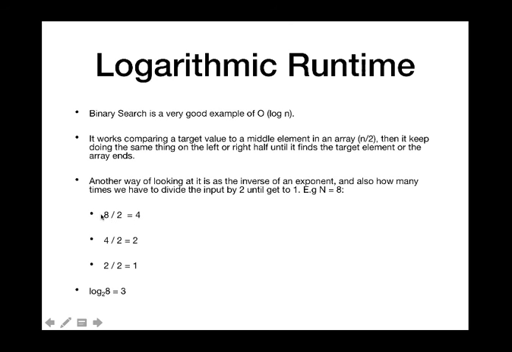As in this example here, if my n is equal to 8, so 8 over 2 equals 4, 4 over 2 equals 2, 2 over 2 equals 1. Then my log base 2 of 8 is equal to 3. We're gonna see more about logs on the binary search in the search and sorting section.